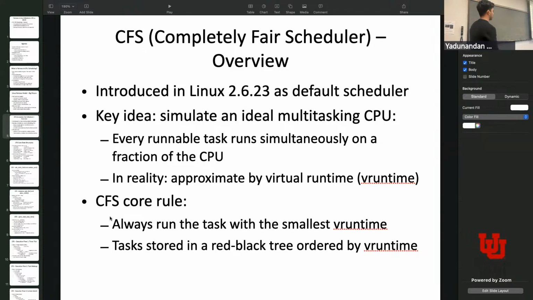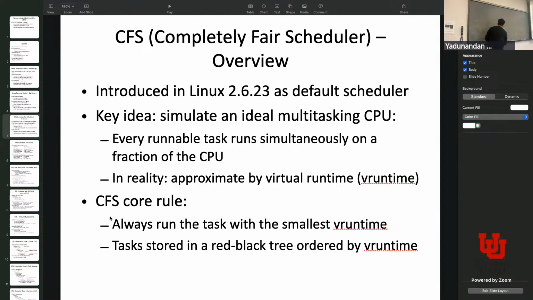Lag we know is what we're going to use to understand if the task is eligible to run. If it's behind the other tasks, then it's eligible to run. If it's already run its fair share, then it's considered ineligible. So how we decide that value is average vruntime of all of the tasks in this tree. So if all of the tasks in this tree have run different run times, and the average runtime is 350 ms.